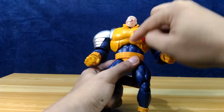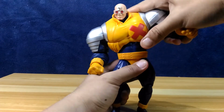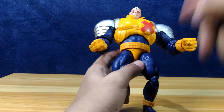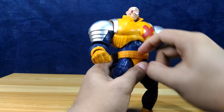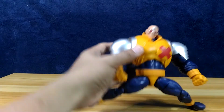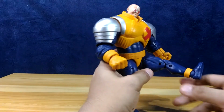His upper torso is on a sort of ball joint, which allows him to arc his back, also to bend it forward, also some sideways articulation there. That also serves as his waist articulation. I'm not sure if he has an actual waist rotation. This belt is a separate piece that you can move around. For his hips, actually, he has a nice split. Do you see that? His hip joints allow him a nice split. He also can raise his feet up like that.